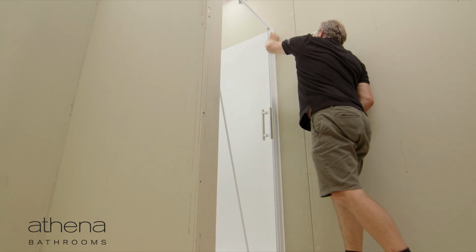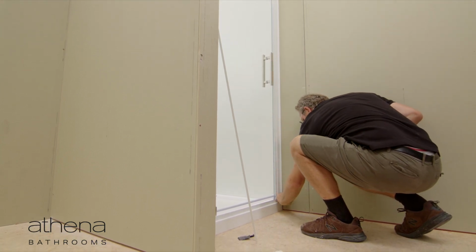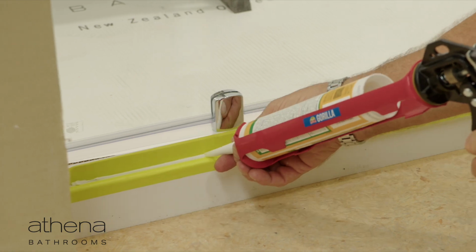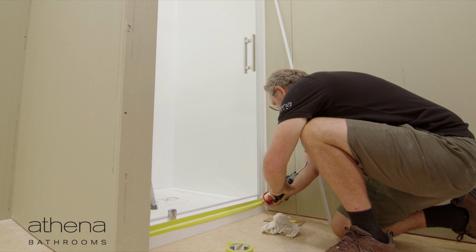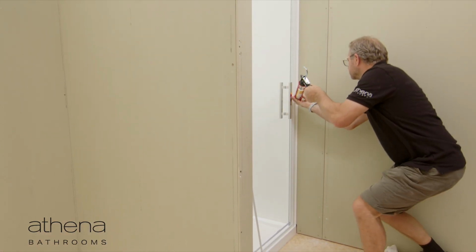If you have white joinery, use a second cleaning towelette to wipe the surfaces of the powder-coated profiles where silicone will be applied. Apply a small bead of silicone around the perimeter of the door set using masking tape to ensure a neat finish. If an acrylic wall liner is installed, use the cover trims supplied.